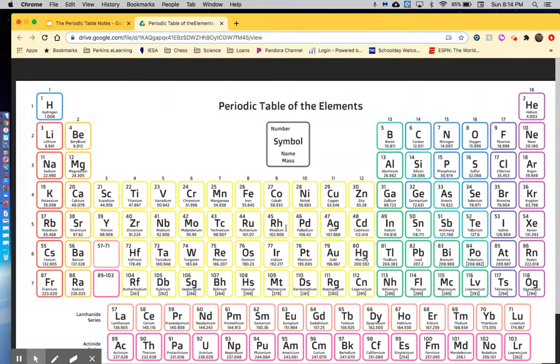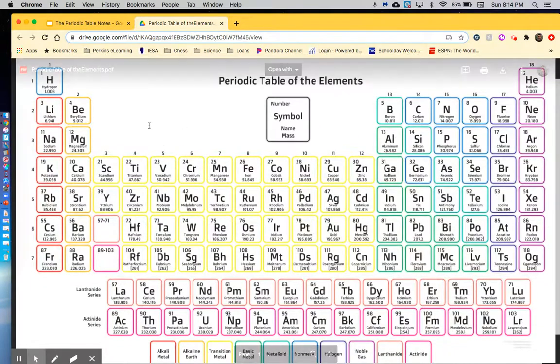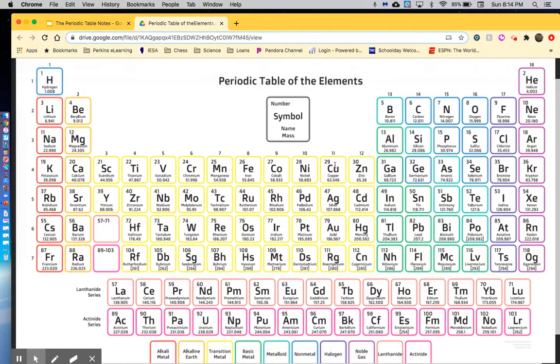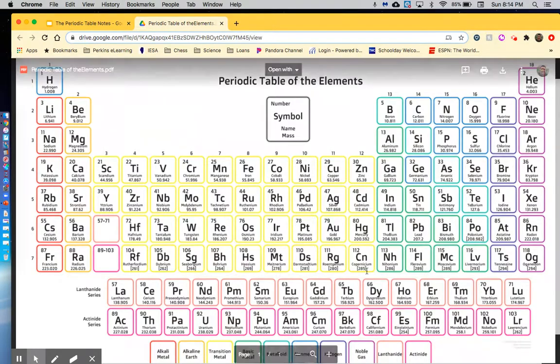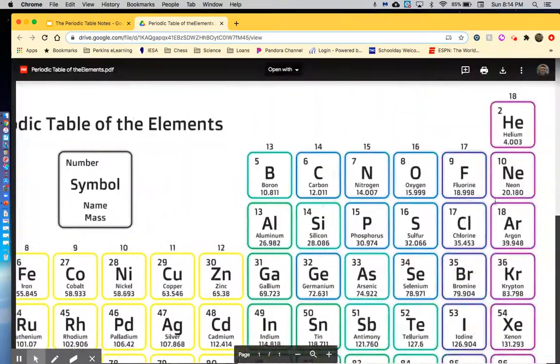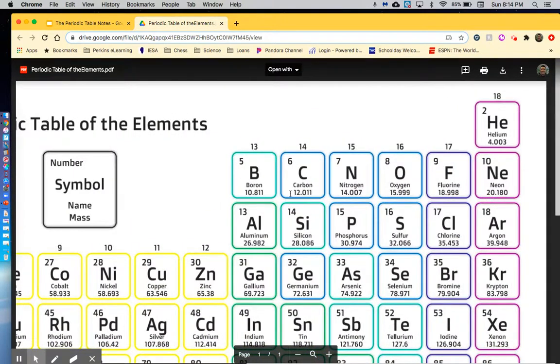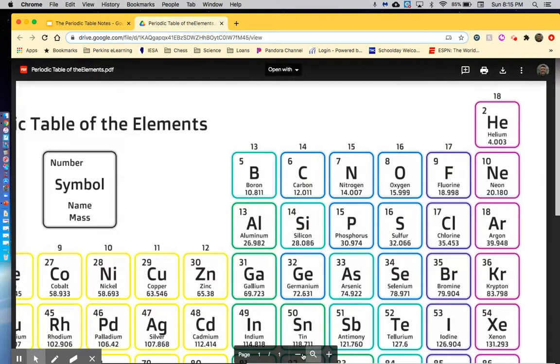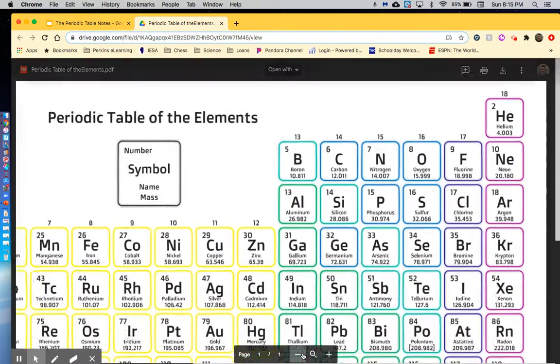You will have a periodic table scavenger hunt. You're going to have to do some searching through here to locate elements, to look at their atomic number, to maybe determine what their atomic mass is down below. I want you to use this document here. So if you're asked what the atomic mass for carbon is, I want you to put precisely 12.011 because that's the atomic mass that appears on this periodic table. And this is what I consider our class periodic table.